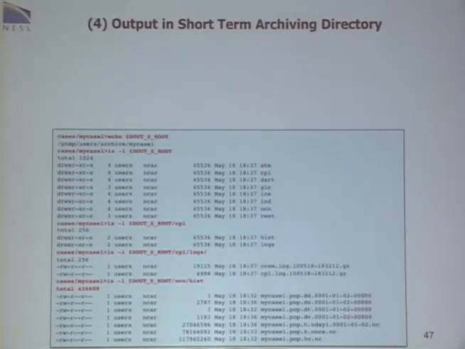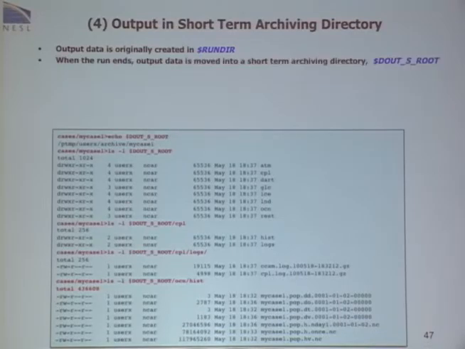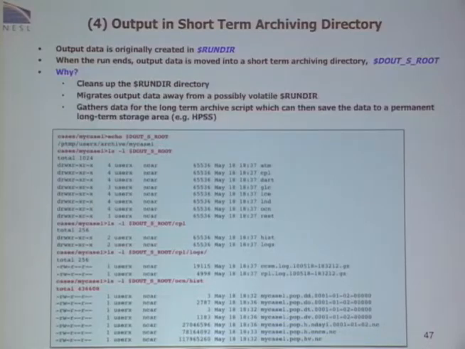Running the model will also create something called a short-term archiving directory. This can be turned off, but it's on by default, and we recommend you use it. Basically, the purpose of this directory is to move data out of your run directory. It's originally created there, and it's put in the short-term archive once a run is finished.